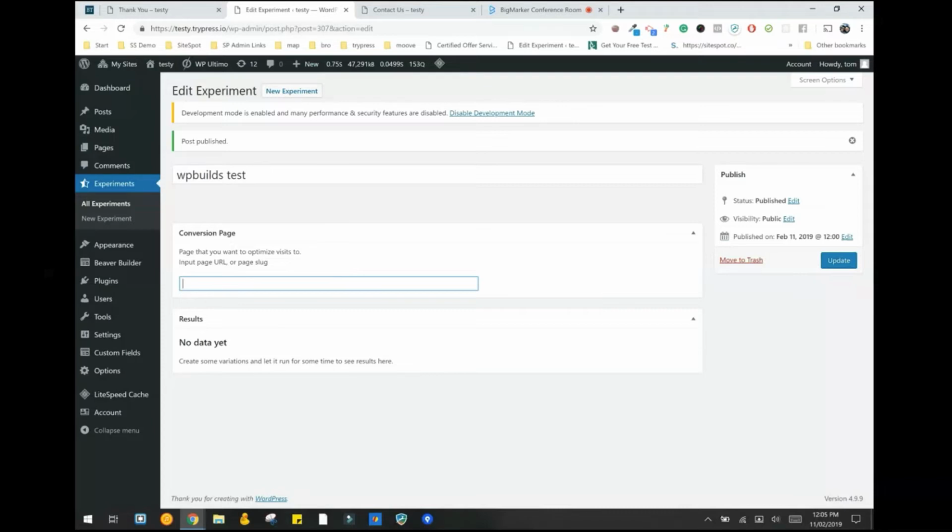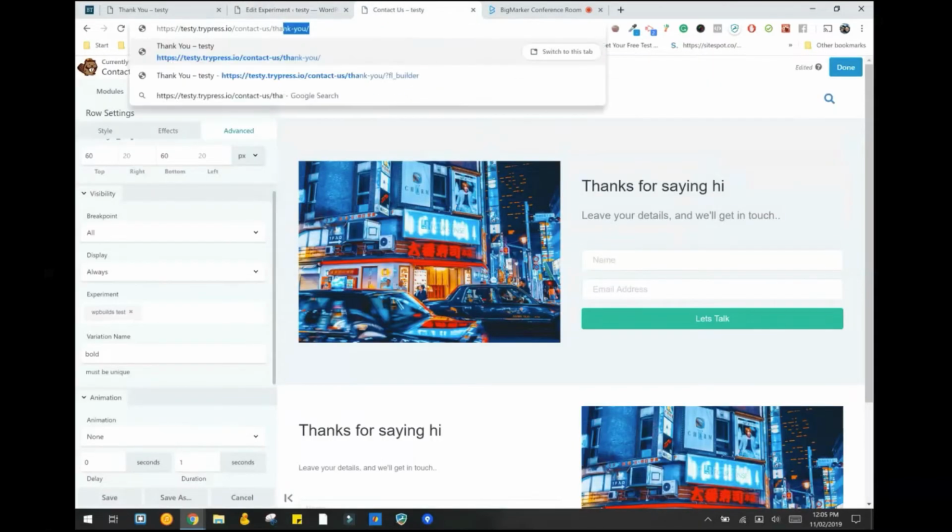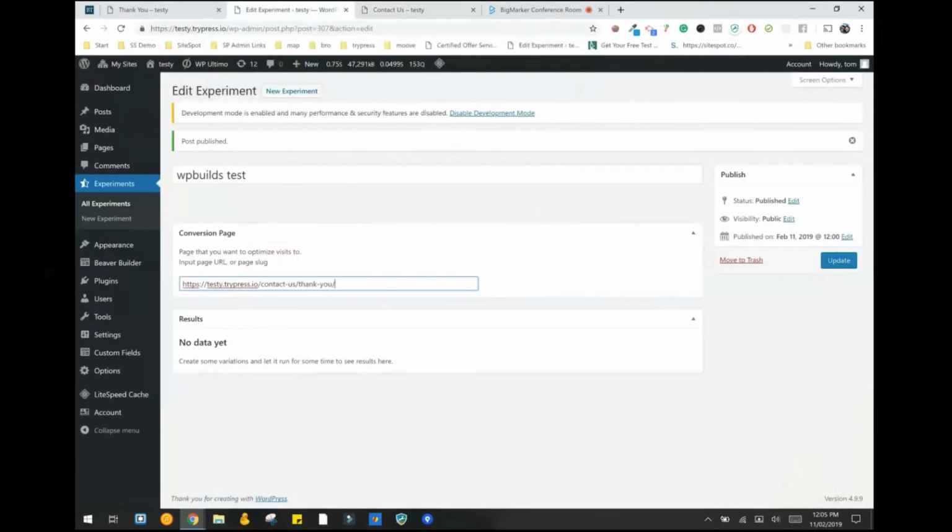So we could also do contact us, thank you, as our experiment, and it'll do exactly the same. It's identical. So it doesn't have to be a Beaver Builder page; it could be anything on your website. Okay, that's good. But it works with Themer as well.